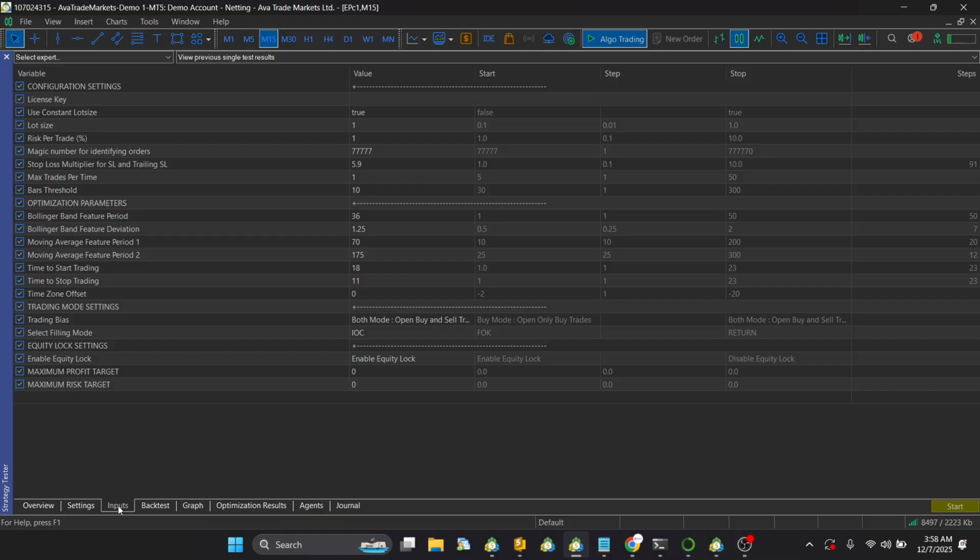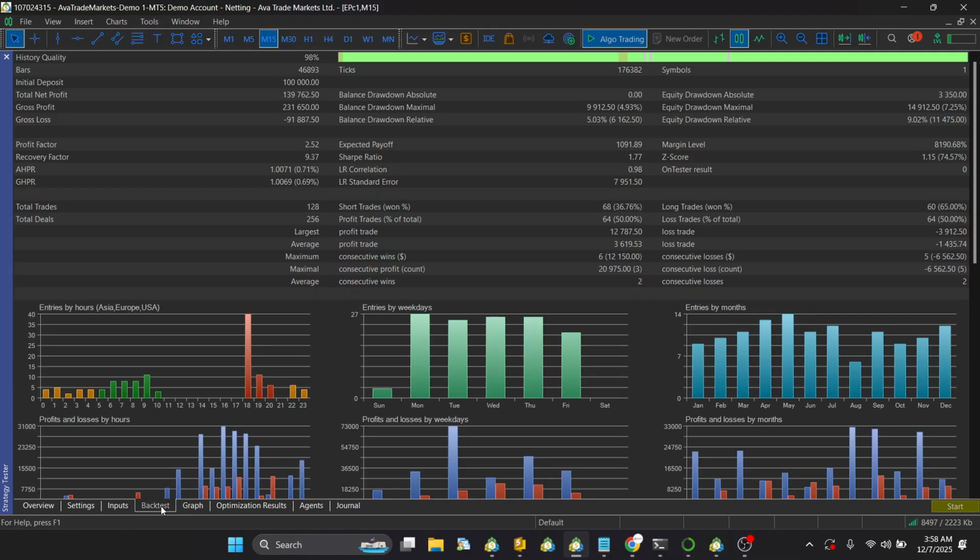If I go to the input here, we have both modes, and if I head over to the backtest, you can see the results from the backtest here. We have a 65% win rate on long positions, and a 36% win rate for short positions, right? And as you know, the S&P is a one-directional asset, so I believe it's going to go up in the long run, or over time. But you can see we have a 36% win rate here, and this should literally tell you: why should you be doing something that has a 36% win rate when you have a 65% win rate for long positions? But let's look at the graph.